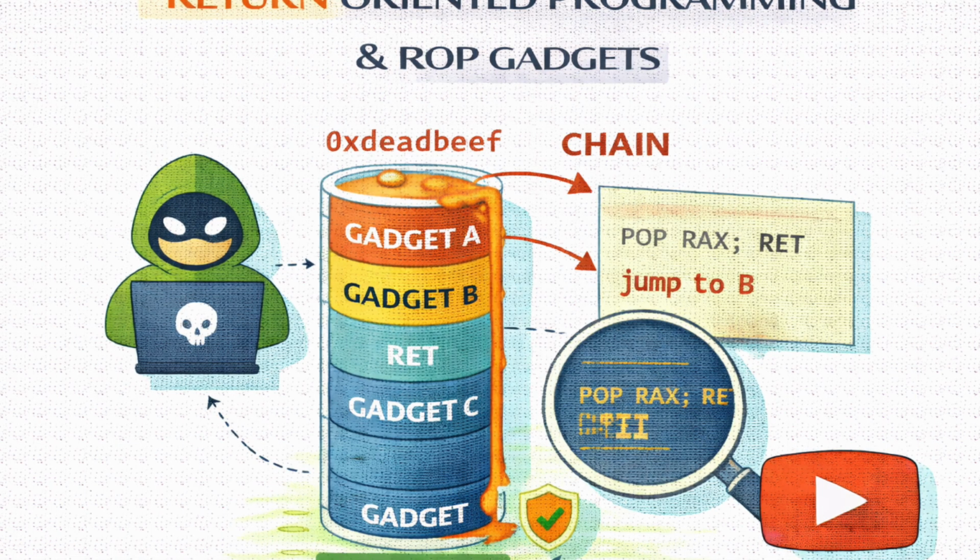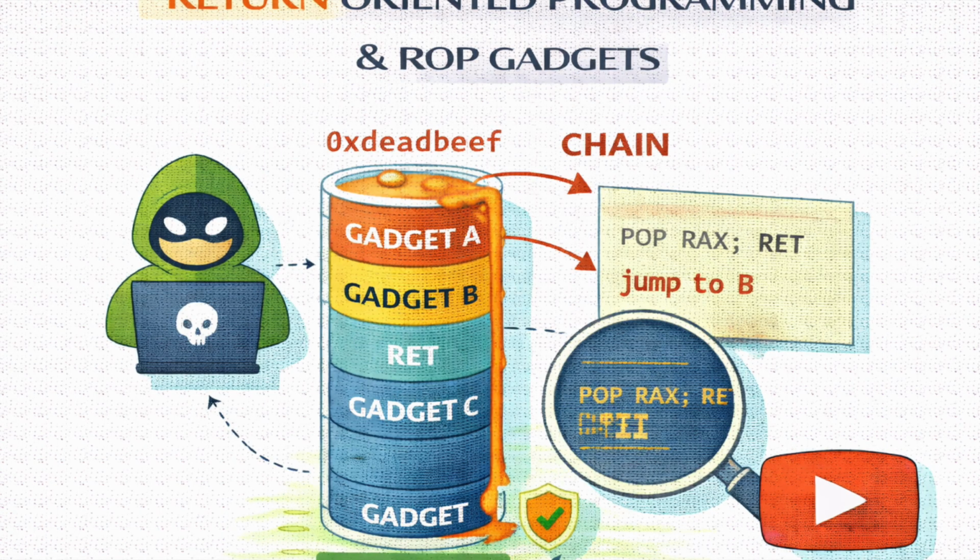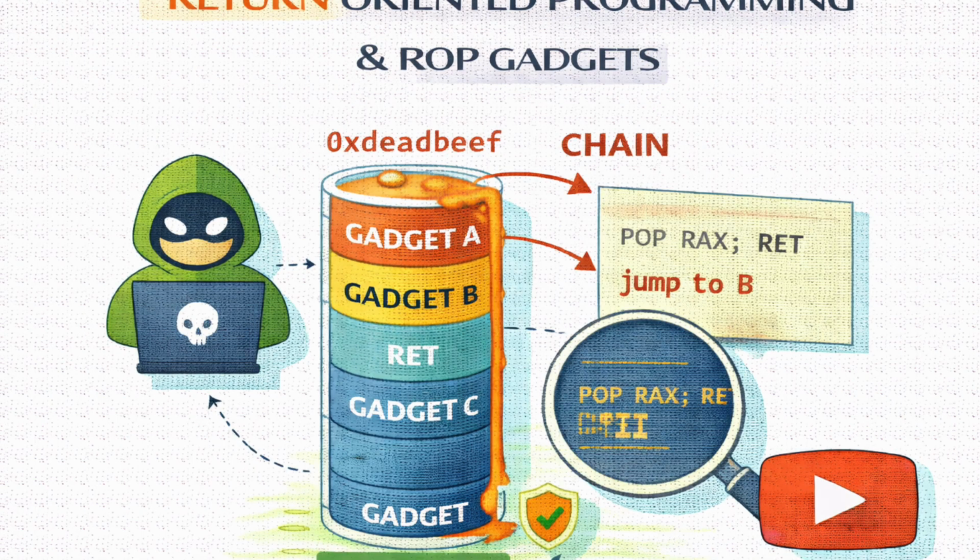Luckily, libc is huge. It almost always contains that string somewhere inside it. GDB-PEDA has a find command that just locates it for us. So the final payload for what the notes call exploit A is 44 bytes of padding, the address of system, a fake return address placeholder, and finally the address of that /bin/sh string.